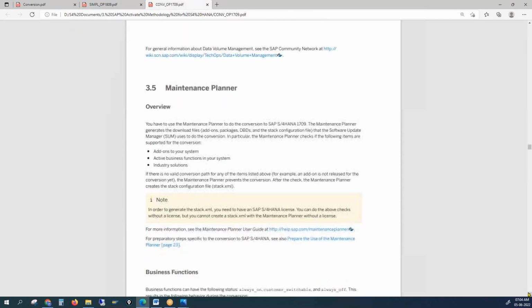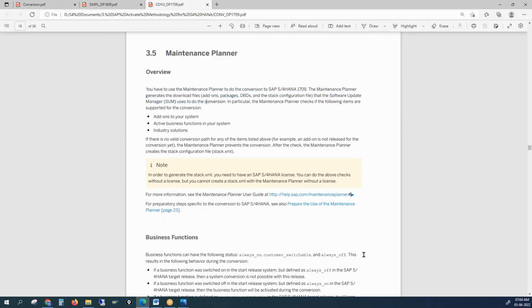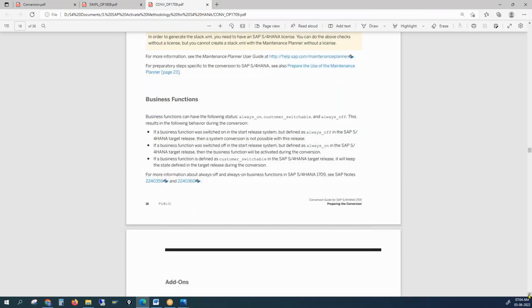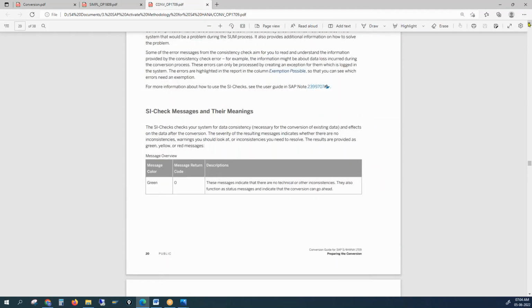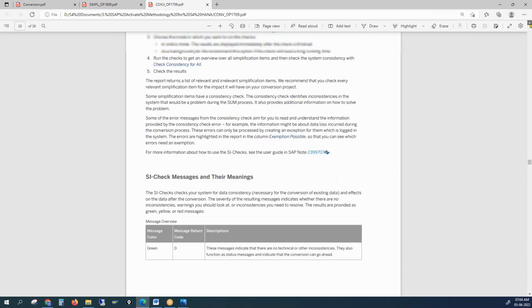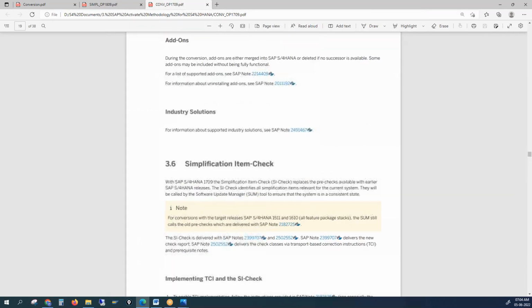So SAP Fiori, the maintenance planner. What all the maintenance planner will do, you could just check here. Then you could see SFW5 business functions, and the system will also check for add-ons like industry specific modules or industry solutions, add-ons, and simplification item checks.